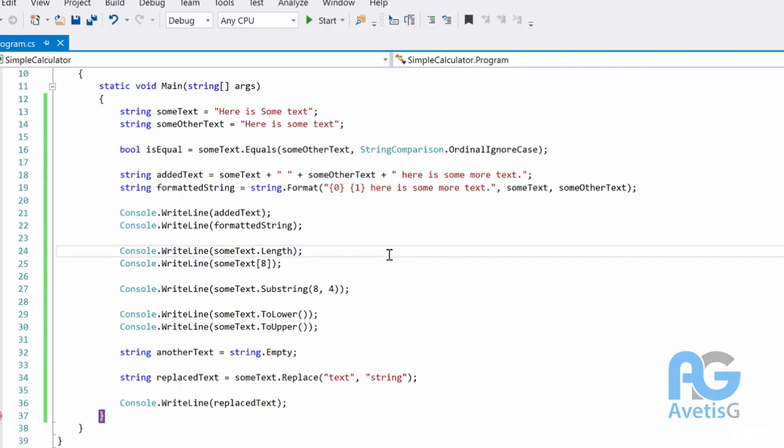So we saw that there are so many useful methods on this string type, and there is a lot more, but these are the ones that we'll be using in our application, and you will see these being used most often in general. But do not shy away from exploring the rest of the methods on the string type.